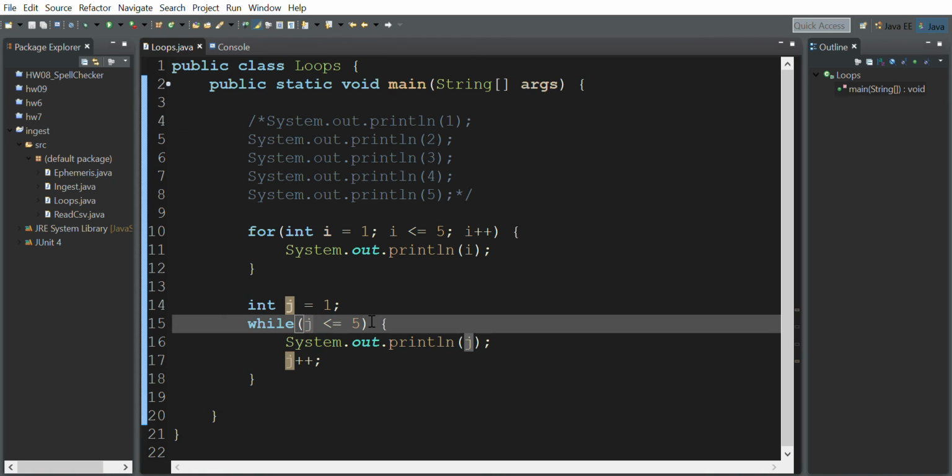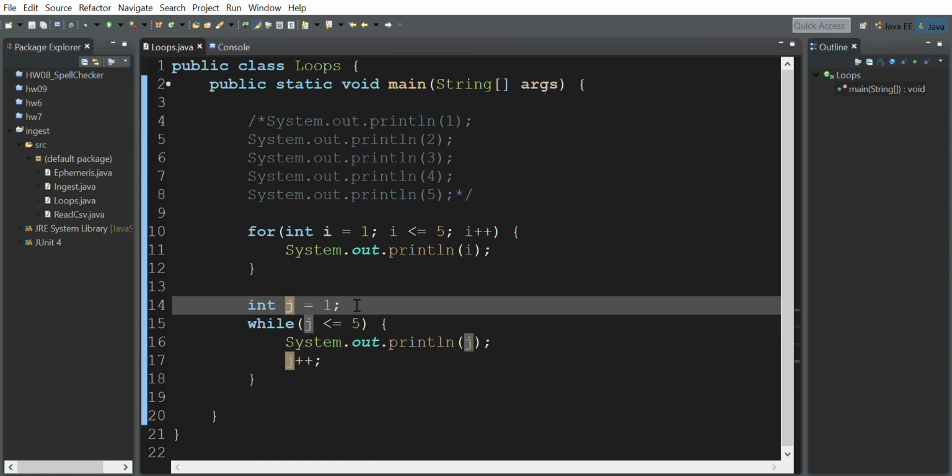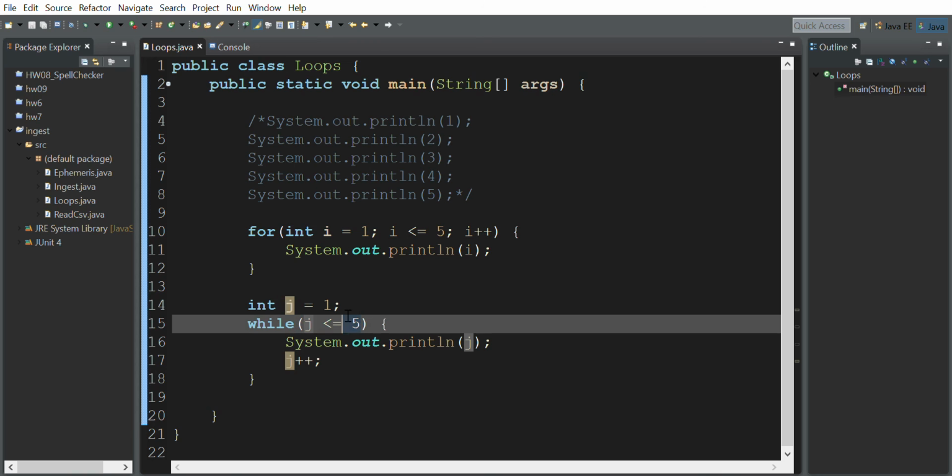Sometimes you just don't know that number in your head before you write the code. And so a while loop won't require you to give it an exact number.